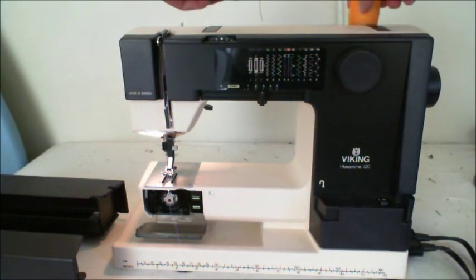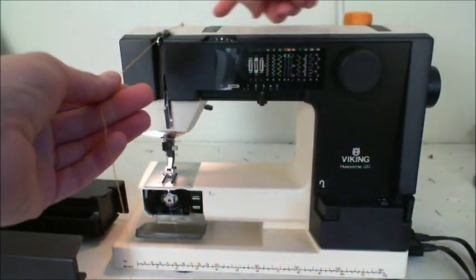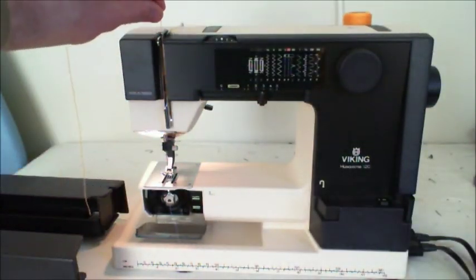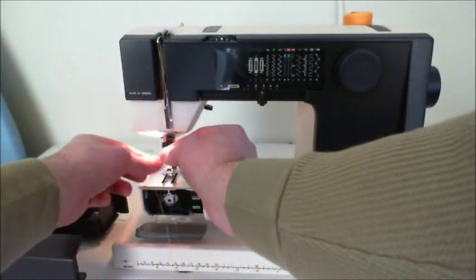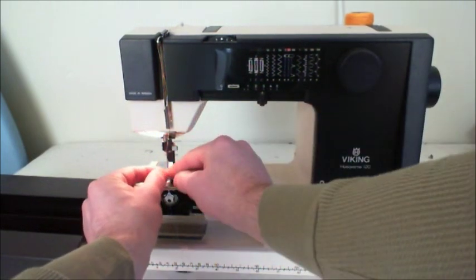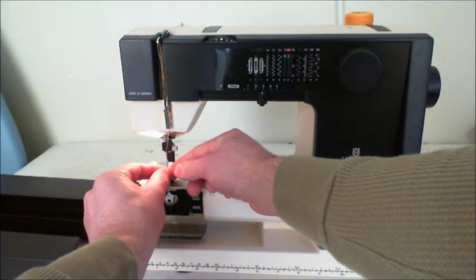We'll go ahead and thread the top of the machine. Threading is really simple on this machine. I'm using this big fat yellow thread so you can hopefully see it in the video. You always want to make sure the foot is up while you thread. There's simply one guide back here. You go between one of the 2 tension discs here around this bottom hook. Counterclockwise around the thread uptake lever. There's one guide above the needle here. And then simply, sometimes it's easier at this point to put the foot down and get it out of the way for threading of the needle. This thread's really big to get through here.